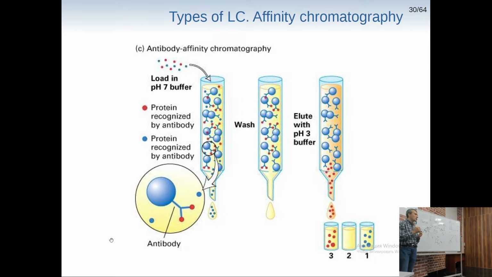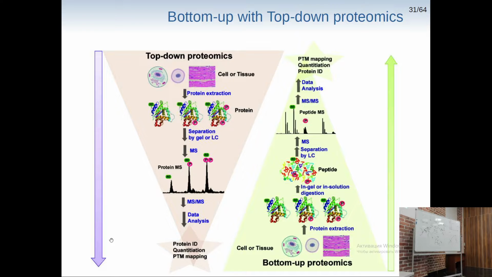But what is really nice, it doesn't need to be an antibody. It can be another protein. For instance, you have a protein-protein complex. You can have one protein of the complex here, and you can elute all the proteins and see which proteins interact with the protein of interest. Right? And then you can do proteomics on this fraction to see which proteins interact with your protein of interest, at least in an in vitro experiment. We'll also come to how we can do this in vivo.